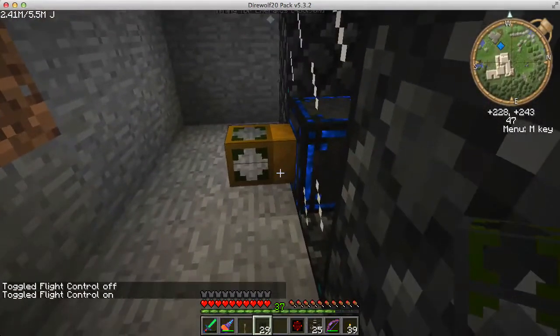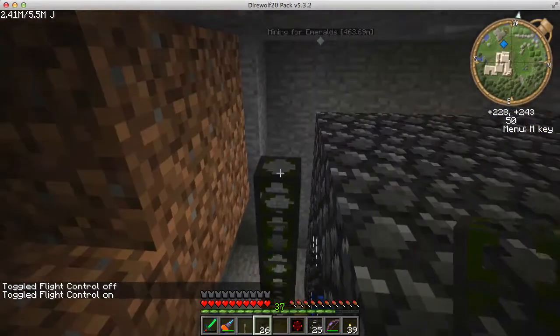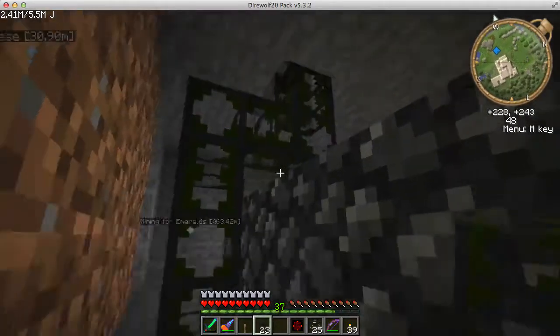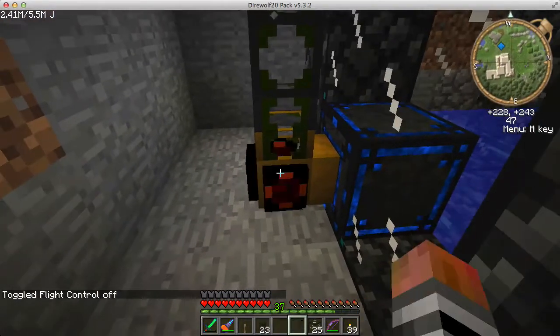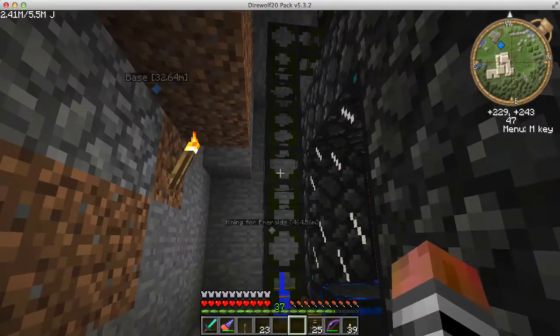Oops. Actually, I didn't mean that. Okay, here, here, here, here. No, here. Okay, and then that is the way out. There. And then we put our gate right there, and then we set it to say if there is liquid in the tank, energy pulsar. And it's already filling up the pipe.